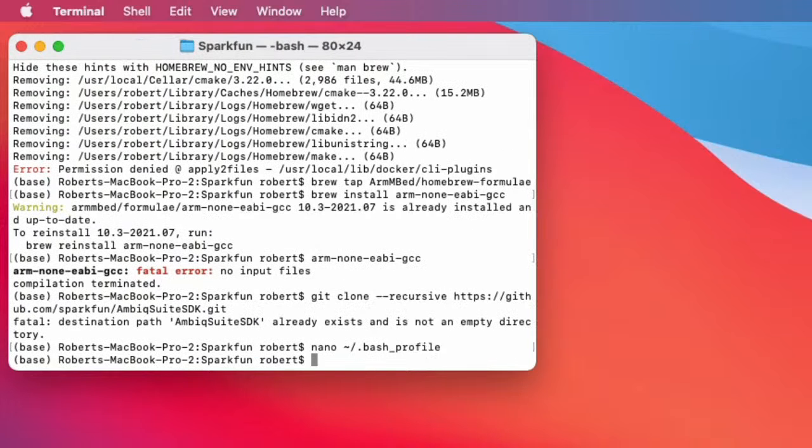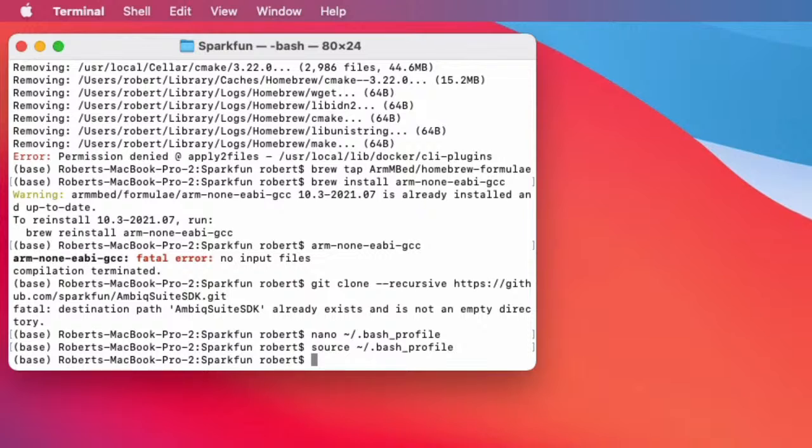Now, if you do that, you're going to want to run source so that your terminal recognizes all of your environment variables. Right. Now we're ready to work with our board, but before we do that, let's check our serial port.